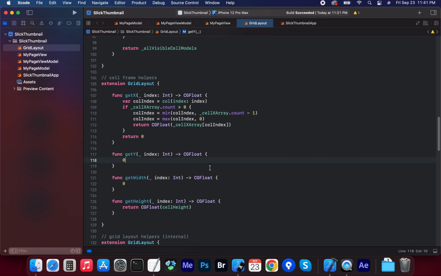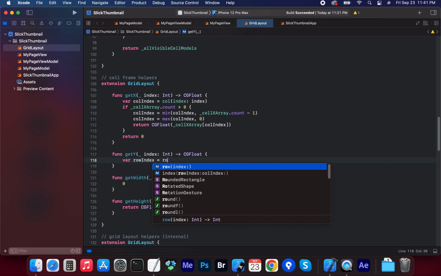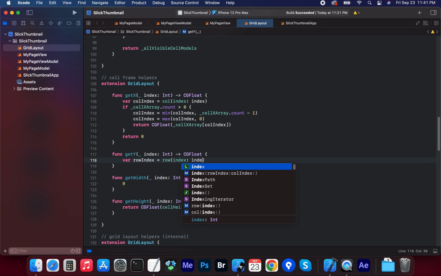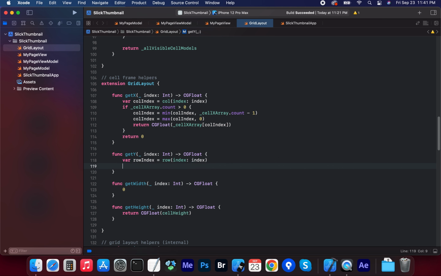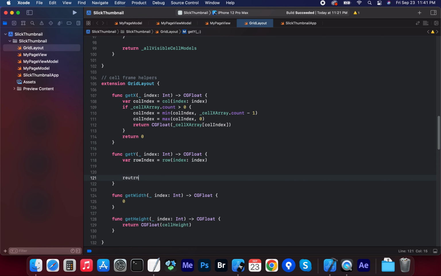Y is going to be very similar, so var row index equals row, again index, and again by default returning 0.